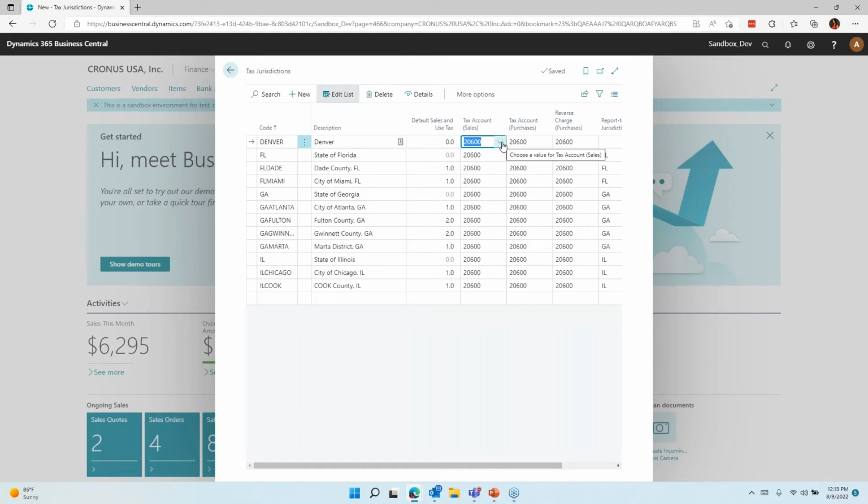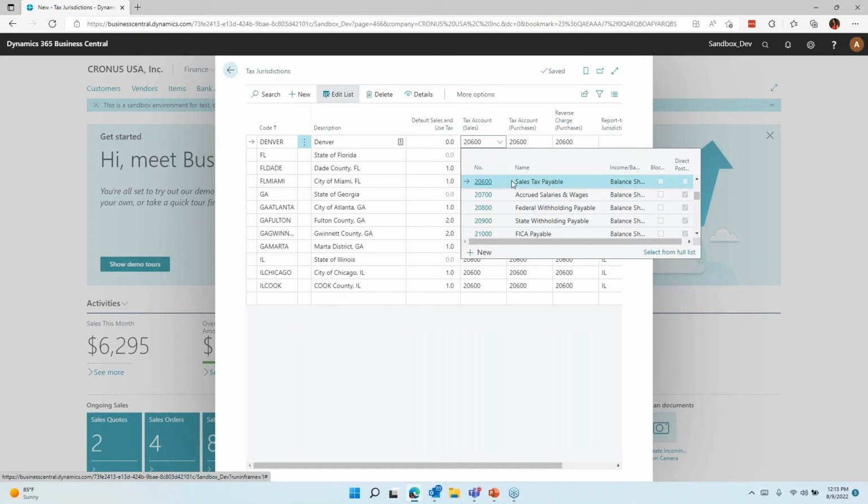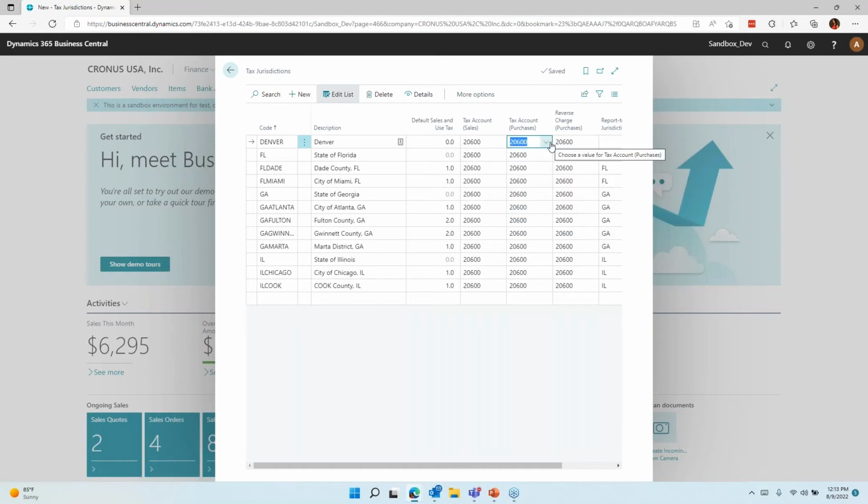That's why. So now, as far as these accounts go, what you're looking for is where should these map on your balance sheet? So these are a liability to the state. And right now, we're just setting up that liability side of it. And I'll explain the expense side in a few moments. But for this moment we're just going to talk about where these should map to. So for the Kronos environment, there's only one account, which is this sales tax payable. And we're going to also revert our purchases there too.